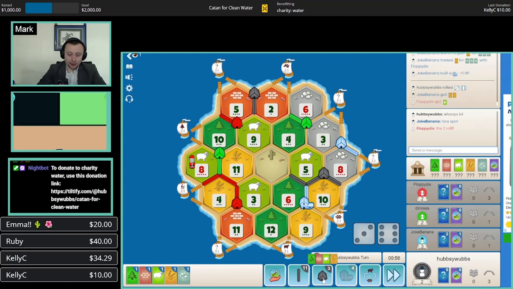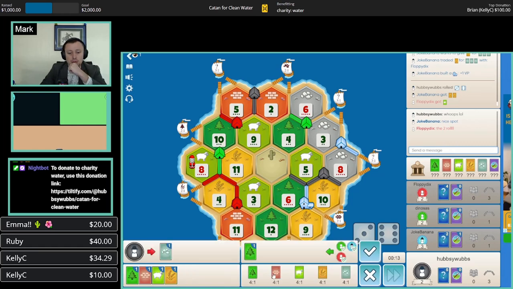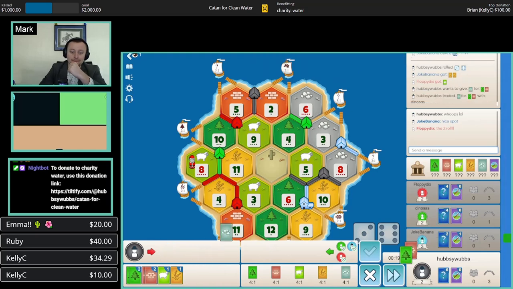Oof. Oh, man. These rolls. Okay. So I'm good to settle. The question is, do we want to settle on the 5-6 or do you want to go to the 8 or 3 to 1 port? We don't have the road to support it, do we? I have one road in my hand. I see where you're coming from. I think I like this 3 for 1 better. Yeah. Or double up on the wheat port. Oh, sorry, double up on the brick. Actually, yeah, let's just do the 3 to 1 just to make our resources more efficient because we have a lot of bad cards.